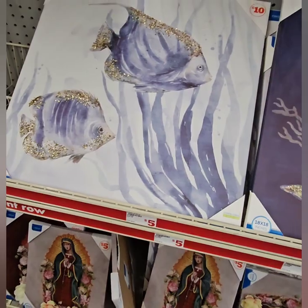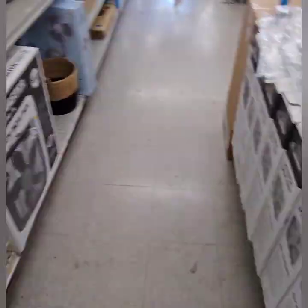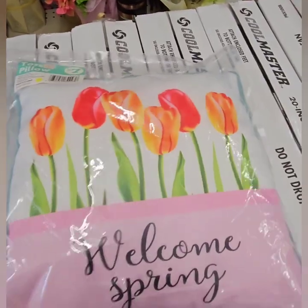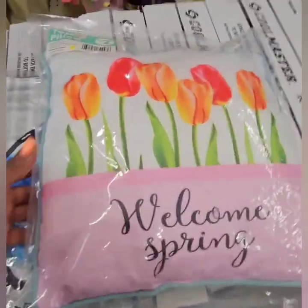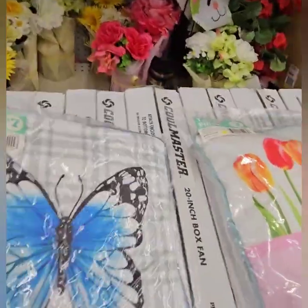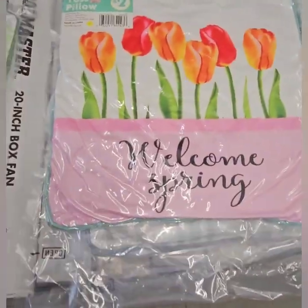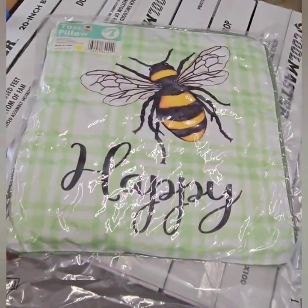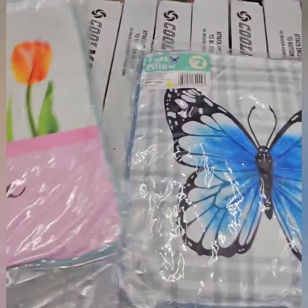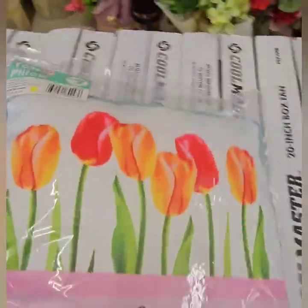Definitely don't miss out on those gems if you are going for the nautical theme. Now I'm going to turn your attention to these beautiful throw pillows for your patio set — you can accent your living room with these. This one is kind of puffed up for $7; they do come vacuum sealed so they are flatter than what you see here, but this was the sample one. They also have the butterfly, the 'Welcome Spring,' and the bumblebee that says 'Be Happy,' super cute for $7. These are perfect to accent your patio furniture, sunroom areas, or just in your living room on the couch.